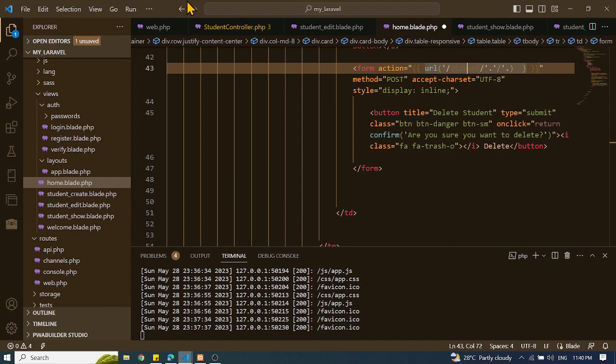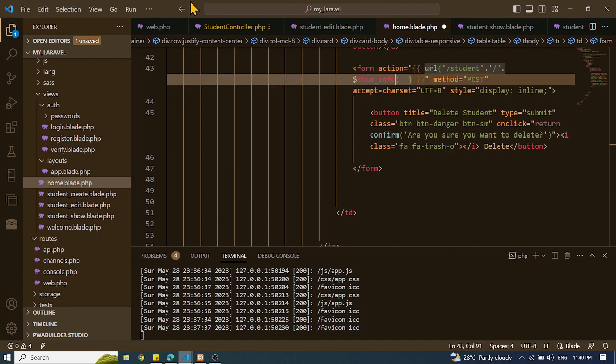Student, oh sorry, let's remove this one. Student slash, another, the stud info, right, stud info, the ID.